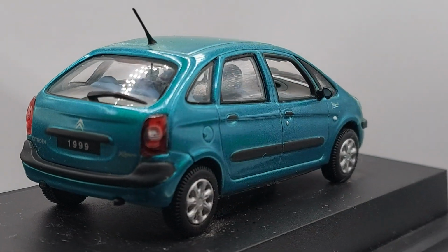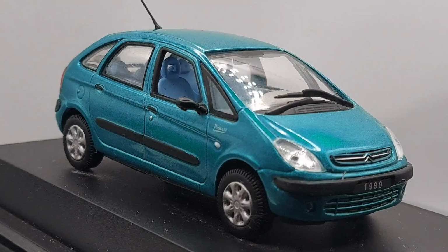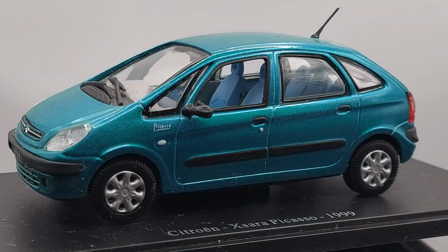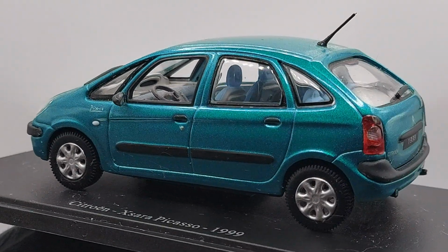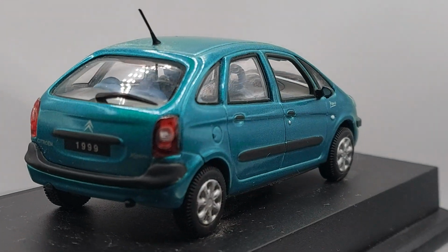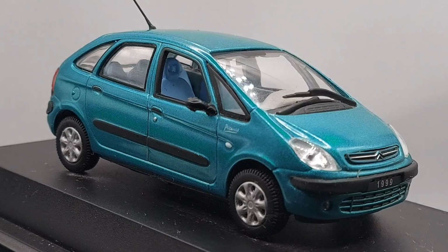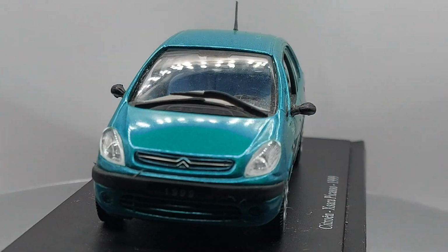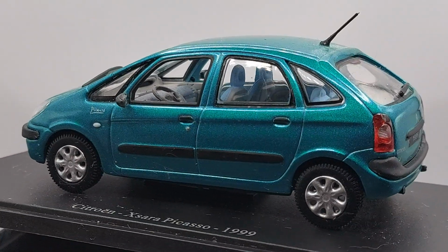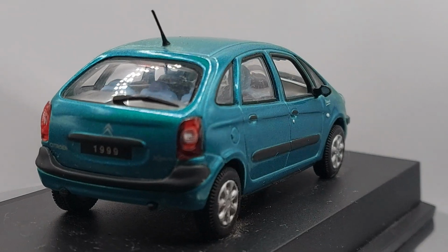It's like a minivan mixed with a big hatchback. But it's spacious, and it's like a big egg shape. It's not a minivan, it's not a hatchback, you don't really know where it fits. And that's the cool part about it. It's not another sedan, here we go again, another two-door, they all look alike. This one is a hatchback, a minivan, no, what is it really? It kind of falls into the Kia Soul or the Nissan Cube category, if you're familiar with those cars that you don't know where they fall, like a crossover type. But this one was beautiful, and it came out way before those I mentioned, so this one kind of opened the doors.